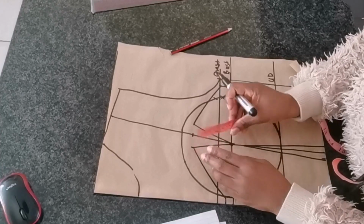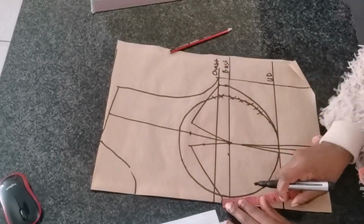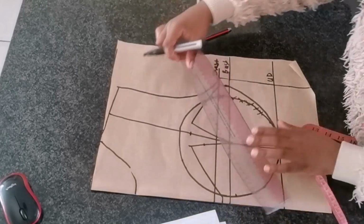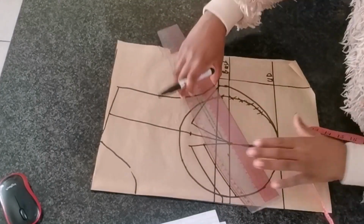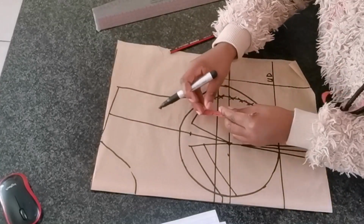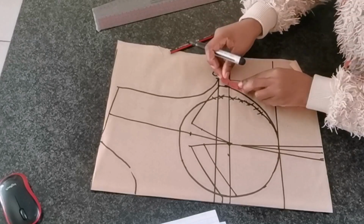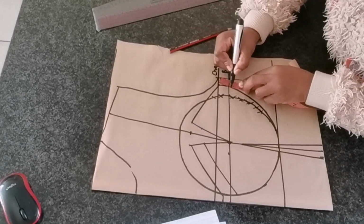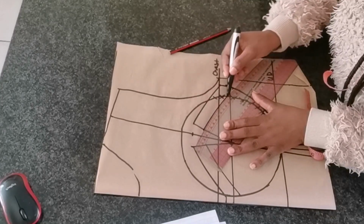So over here I'm going to mark 1.5 inches, and right on the side I'm going to mark 2 inches and then connect the 2 points. And also onto the other side, right on the inside, I am going to mark 1.5 inches, and also on the side I'm going to mark 2 inches going down. Then connect the 2 points.